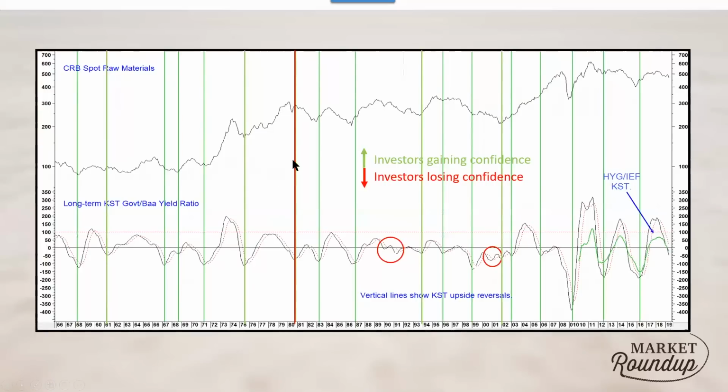There's a failed signal in 1980, and a couple of whipsaw signals enclosed in these two ellipses here. So right now the indicator is coming down. It's not deeply oversold, it's moderately oversold. It could start to turn up if we see some potential for it to reverse in the short term. But that is what we're going to have to wait and see.